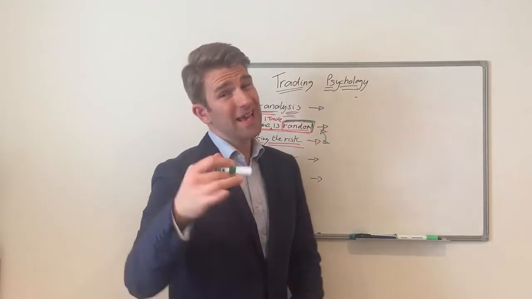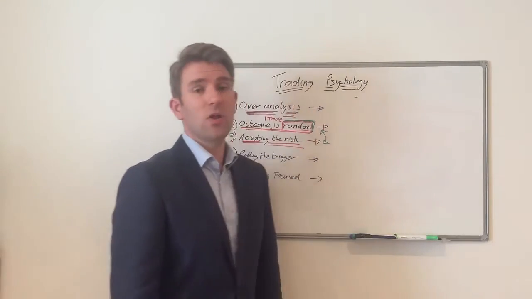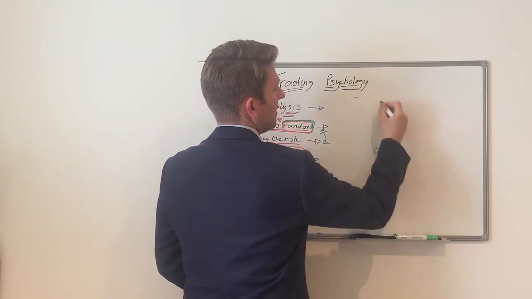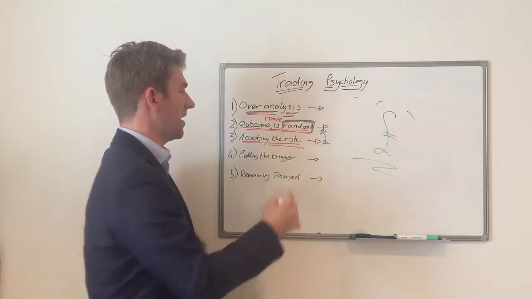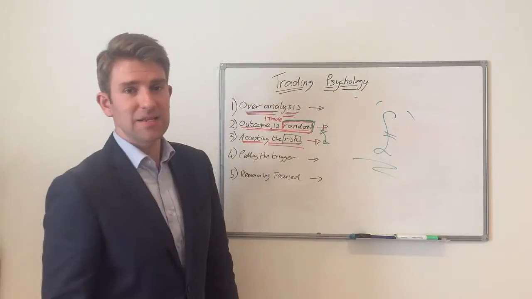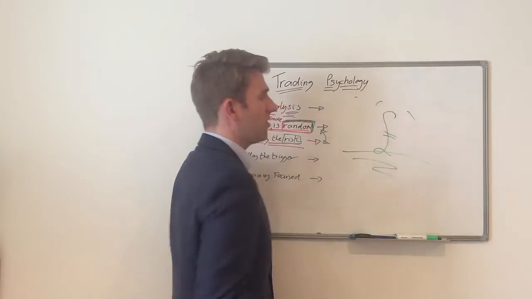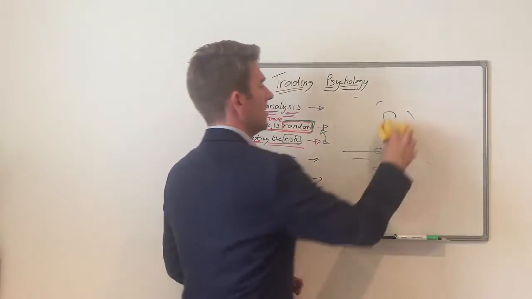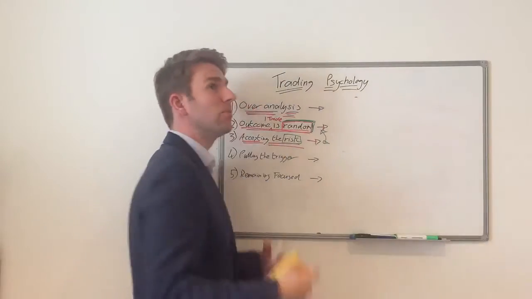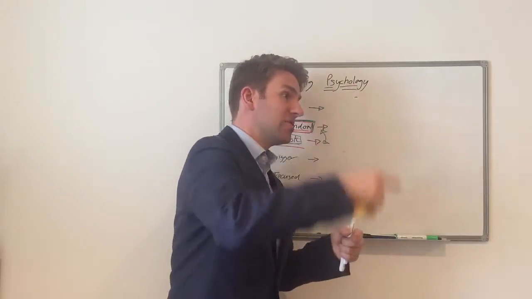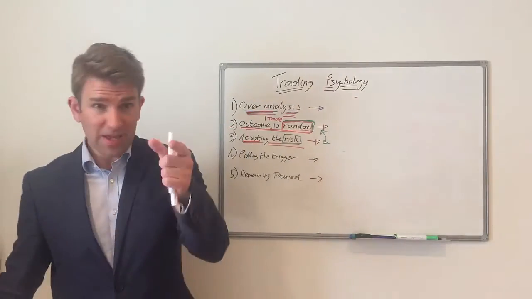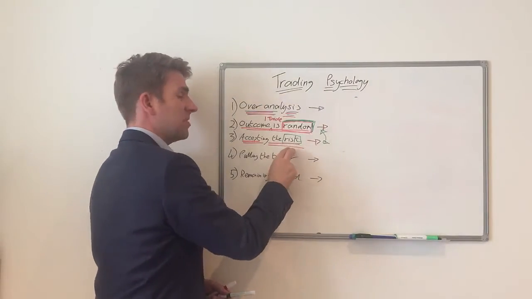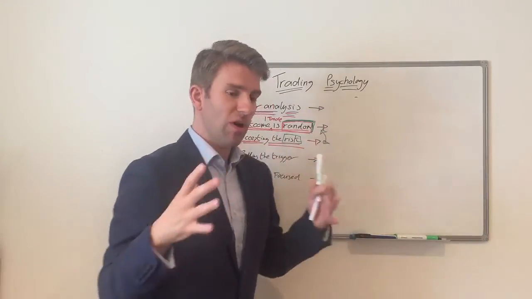Now, too many traders, and again, you may know some of your friends and trading buddies who think like this, think that this is a really easy way to make big money. They think, hey, I've just got to get involved in the market and I'm going to make big money. What they don't understand is that the chances are they're going to slash their account by 90%. You know, the 90-90-90 rule: 90% of your account, 90% of the time, in 90 days is what most people do. So 90% of people who open new accounts draw it down by 90% within 90 days. So if you're here and you're longer than that, you're doing a good job and you've got a good chance of making it further. So that's accepting the big, wider risk of the game.